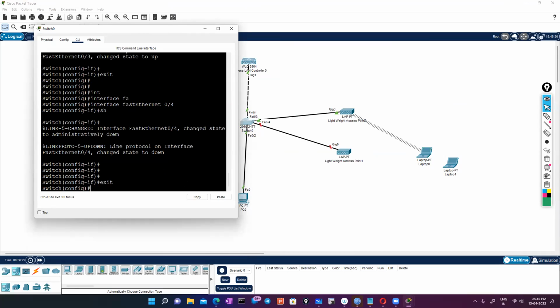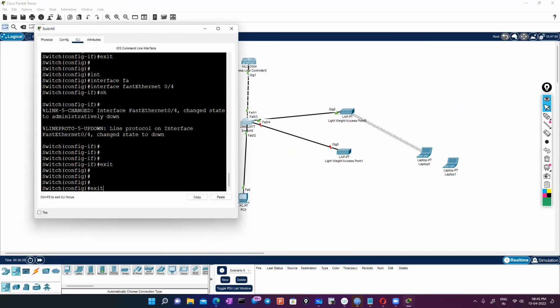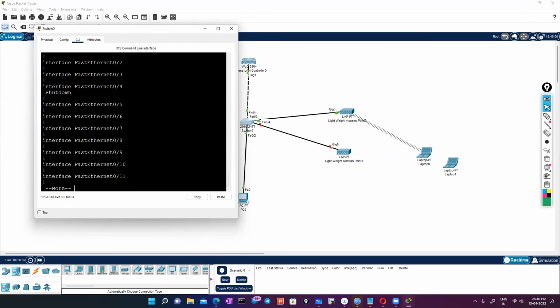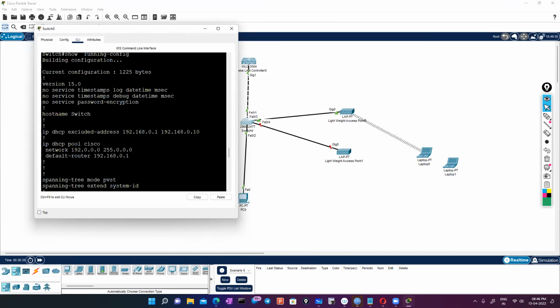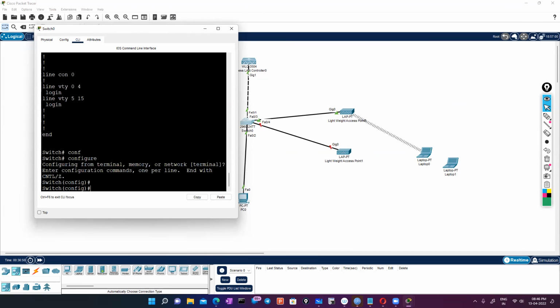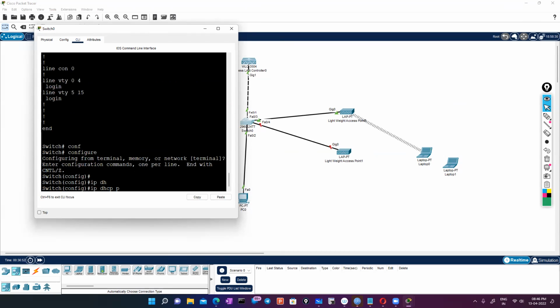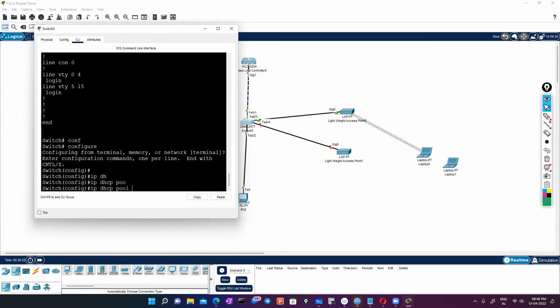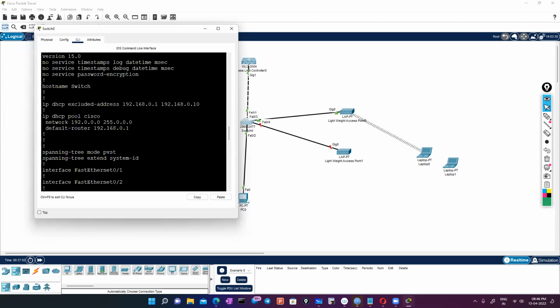Did we configure any other DHCP scope? No way. Okay, I got only one DHCP scope. Oh my God, I've given the wrong network. Can you see this? Yes, sir. It's my mistake, sorry for that. So the system is always correct. So this is how you have to troubleshoot when you face issues. You have to think about what could be the problem. If you drill down, you will get it.